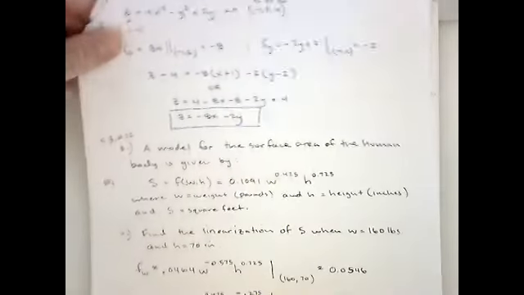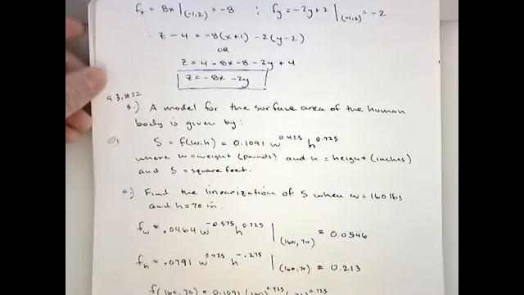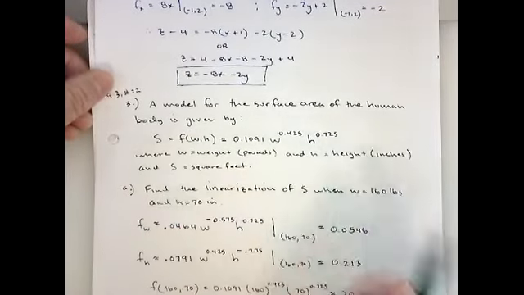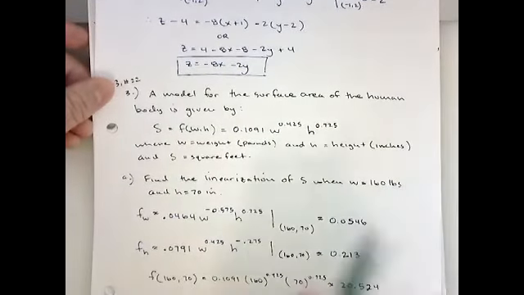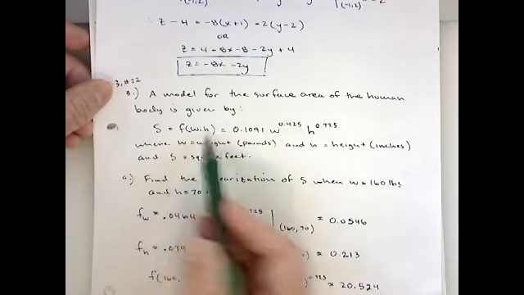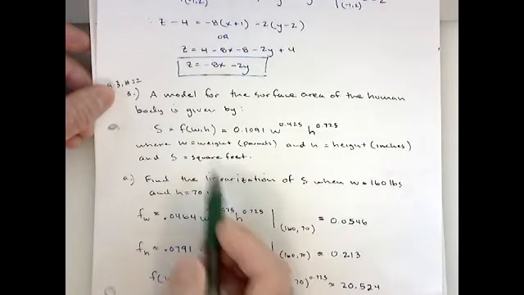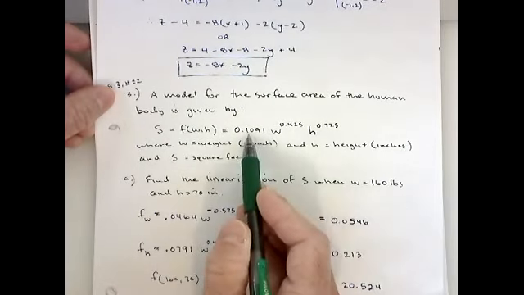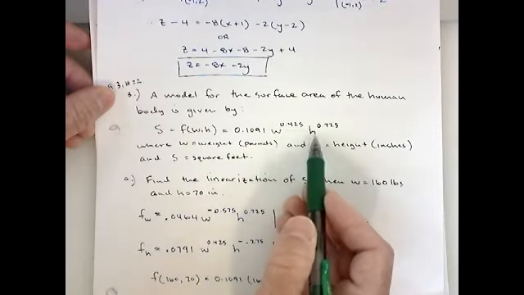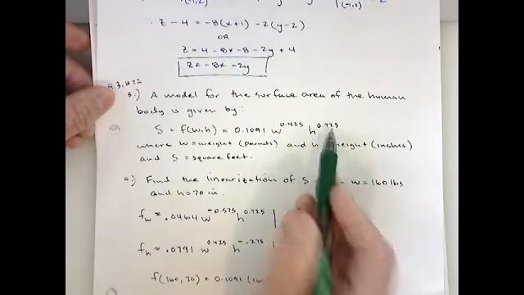All right, one application problem I chose from our textbook. It's kind of an interesting one. This is a model for the surface area of a human body, how much surface area everybody has, as a function of a person's weight and their height. Somebody has put together a model and figured out that the surface area in square feet is 0.1091 times your weight in pounds to the 0.425 times your height in inches raised to the 0.725 power.